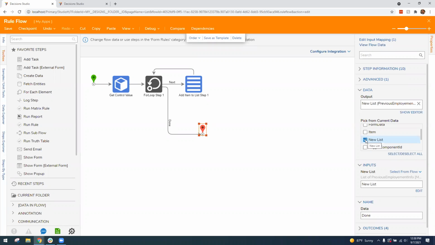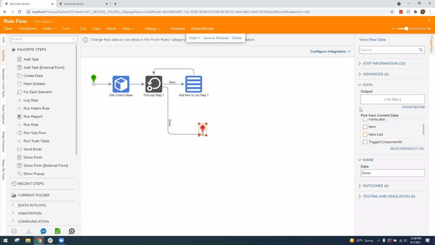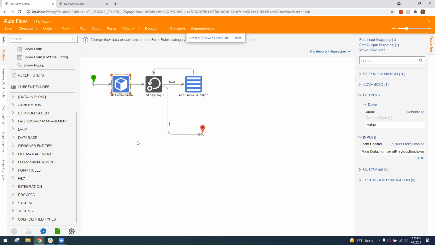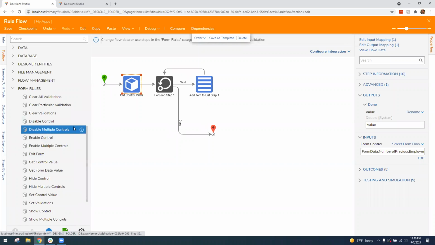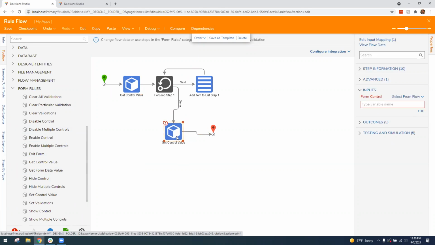And actually, I need to back up one. I learned all of this in Decisions version 6, and we changed a lot between 6 and 7. I'm showing you the new way, and I forgot a step. We actually made this easier than what I was just going to do. Just like we had a get control value here that went out and grabbed that new value, every time we type it, it's going to get that new value and run this flow. We do the same to update the form as well. And instead of getting a control value, we're going to set a control value when it's done. So it built the list, and now we're going to tell it to go update that form control.